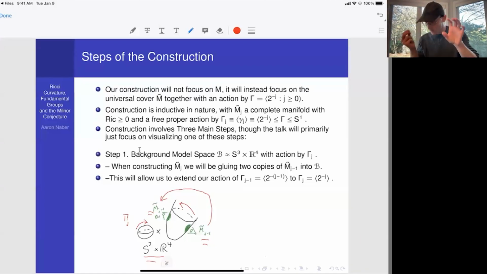How on earth do you glue that action in with this m sub j minus 1, which looked kind of the same, but with gamma sub j minus 1 as an S3 cross R4 infinity? So it had a wild action. I've got two wild actions. How I'm going to glue this in so those actions commute is not only unclear, it's simply not possible the way it's being written. So this falls apart because the action's just too wild. I need to calm the action down in order to have some hope of making this gluing construction actually work in the end.